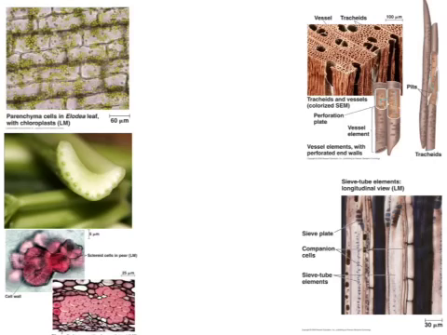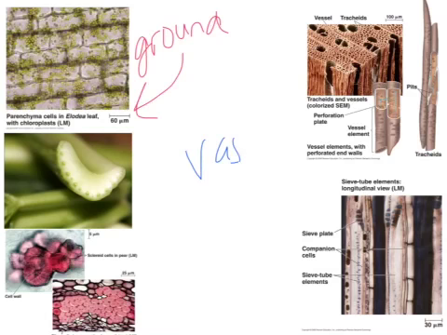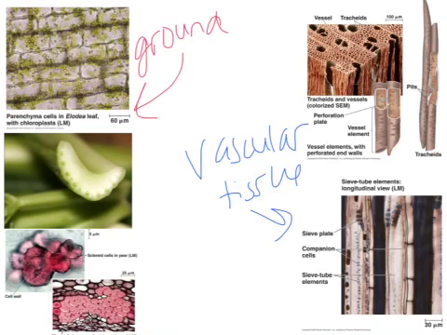In addition to dermal tissue, the plant also has ground tissue. There's examples of ground tissue over here on the side. Okay, and so in the ground tissue, you've got again differentiated cells for photosynthesis, cells for support, cells for lignin. Then also on this side, you have some examples of vascular tissue, the third kind of tissue that the plant will have. Examples of that would be xylem and phloem. Xylem carrying water and minerals and is made of dead cells. Phloem carrying the products of photosynthesis from the source to the sink, from the leaf down to the roots, and those are made of living cells. So again, that ability to differentiate. Okay, so now we've got some of the basics of the plant down.